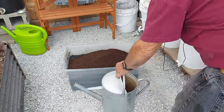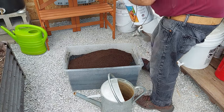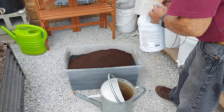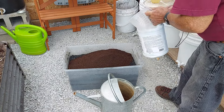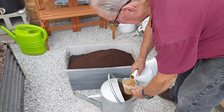I'm going to add about a cup of fish fertilizer and a cup of effective microorganisms. That'll bring the microorganisms in and activate the worm castings, and that'll get this charcoal activated so it'll become biochar.